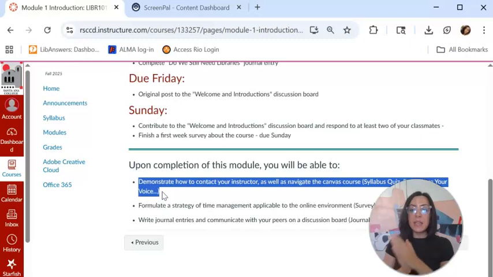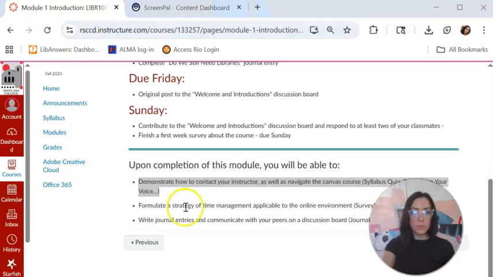You may notice that these objectives build week over week to help us accomplish the general course objectives that you find on your syllabus. If you've ever wondered, what was I supposed to learn in class this week? Did I get it? Or am I missing something? These learning objectives help clarify what it is that you are supposed to learn each week.